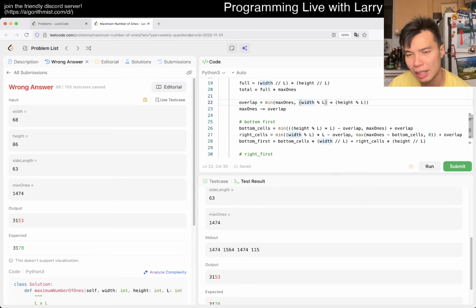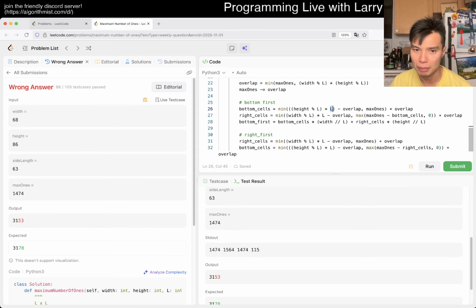The thing that I'm a little bit concerned about is this part where if we took the min of max ones, then this is the overlap. Maybe we took away too much overlap, so then this gets messed up. Or no, this can't be greater than 0 by definition, because it's this number, and this number will always be less than L. So that doesn't make sense. Maybe, I don't know. Let's just print it out.